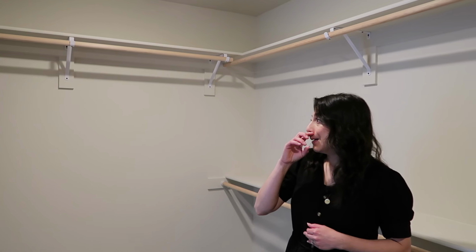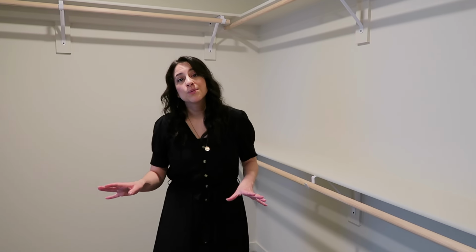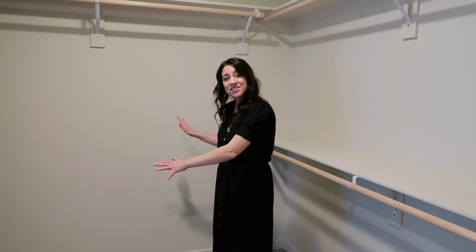But one of the nicest things about it is that I plan to leave my YouTube stuff standing. I don't have to break down lighting, tripod, and all of that. I'm planning to just have it all set up here at all times, and that's gonna cut down on all my prep work for the videos, which is one of the things that always takes me so long. So I'm really excited about that.